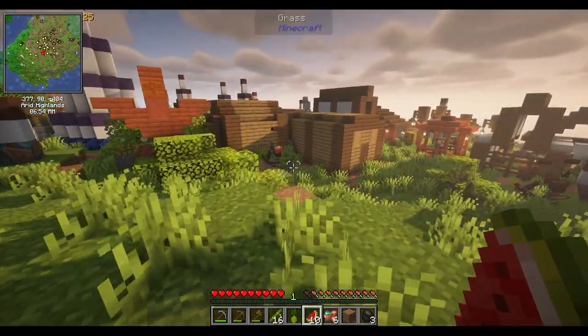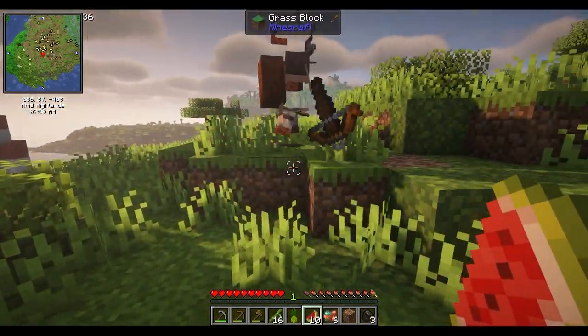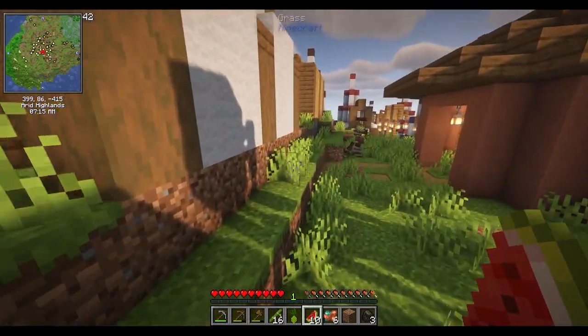Oh, perfect. It's the tent one, which means, what is going on? Is that all the villagers? No, it's just the guard villagers.